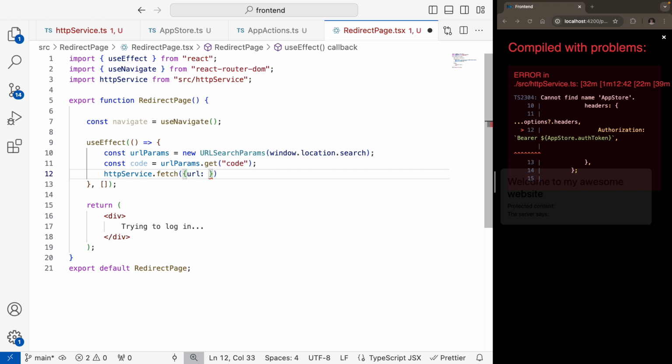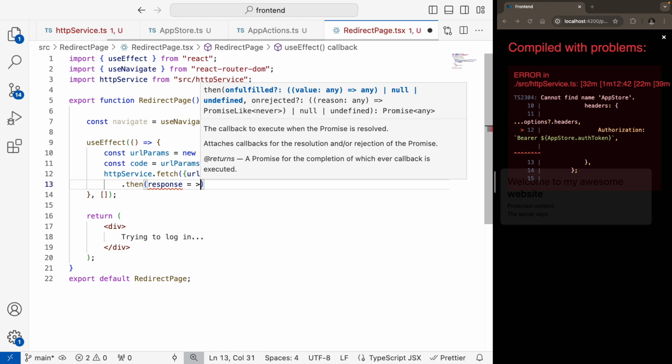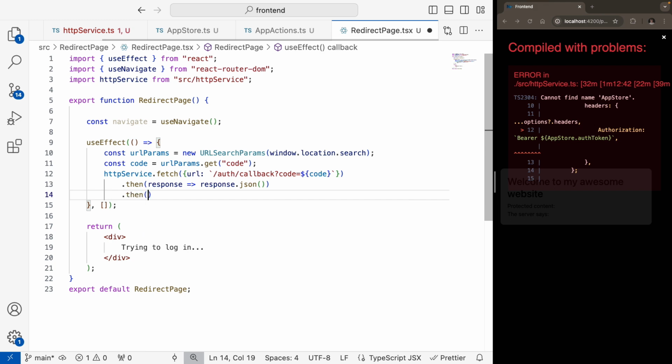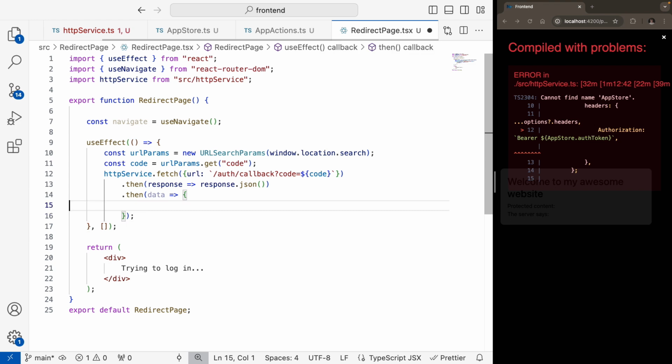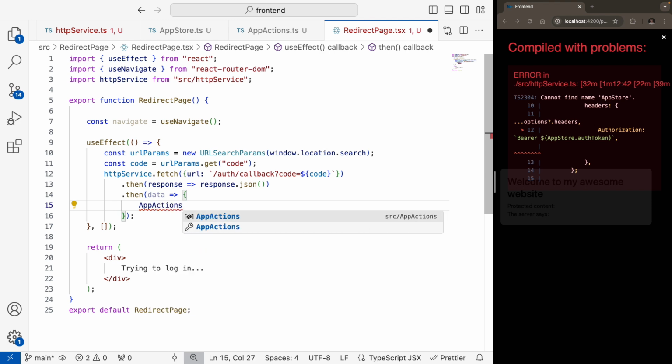Now I request the HTTP service URL auth callback with the code. Then the response, I transform it in JSON. Then the data, I store the JWT, which is the response, with the actions.